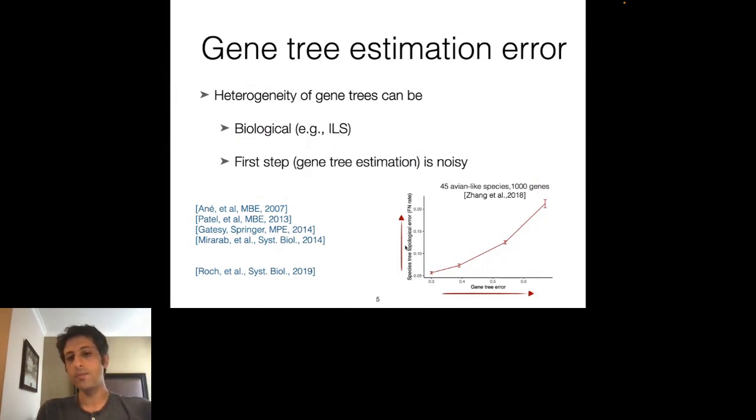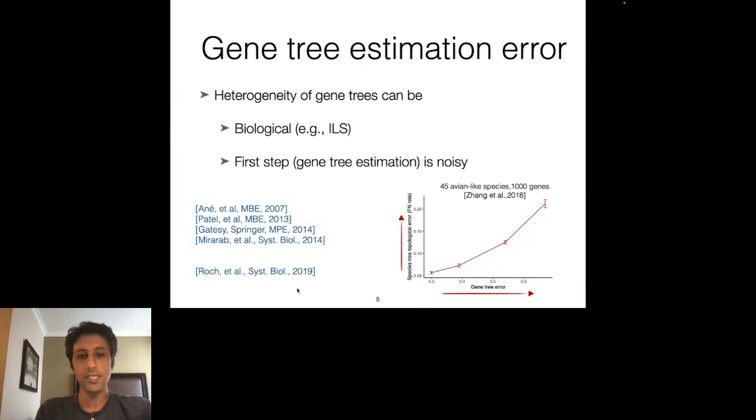So when you run species tree estimation methods like ASTRAL or other ones, no matter which one you try, if you do simulations and control the amount of gene tree error, like we have done here, this is from a much earlier paper, you will see that as the amount of gene tree error goes up, the amount of species tree error also goes up. This has been documented again and again. One of the earlier ones was this paper from Ed's lab, but now it's a very well-established thing. There is even theory suggesting as much. So gene tree estimation error is a problem.